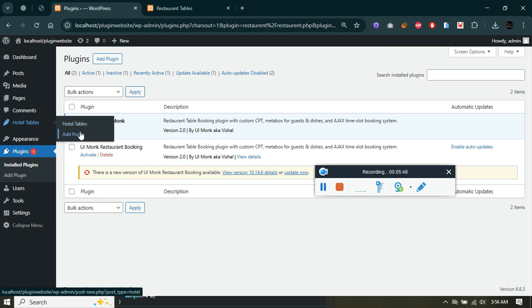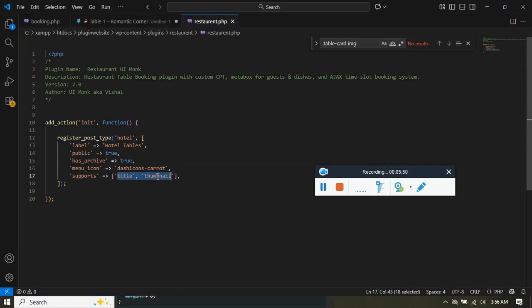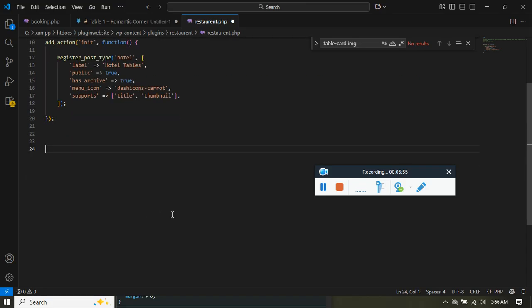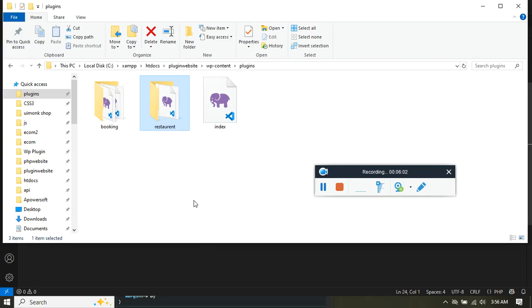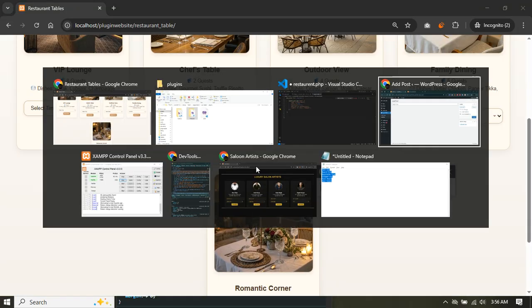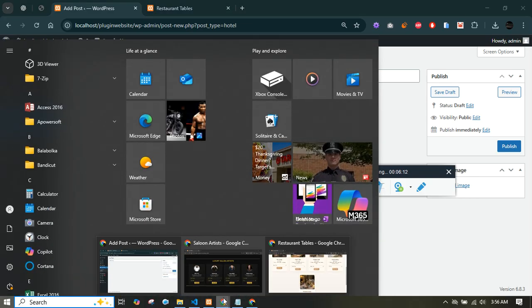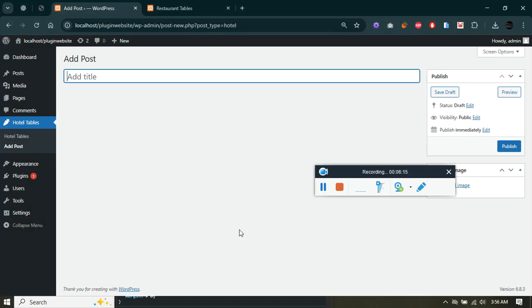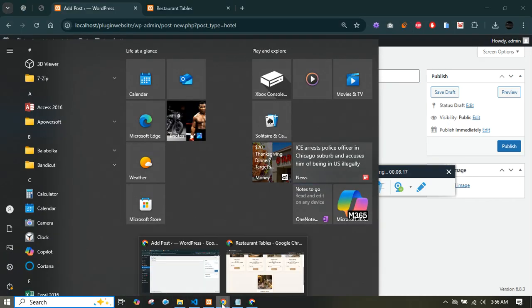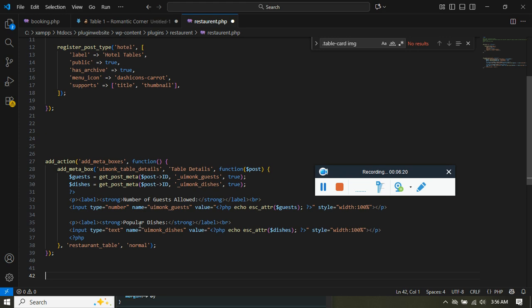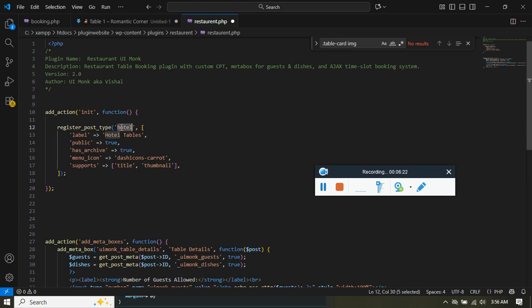If I click on add post, as of now you'll see title and you'll see thumbnail. Now let's add a meta box. Meta box is nothing but a custom field. Since this is default CPT, all the data other than what the post usually have, which is the title, text editor and feature image, all the custom fields information data will store into a table called WP post meta. So that's additional information about your post.